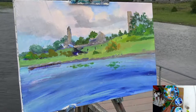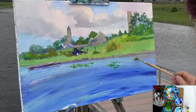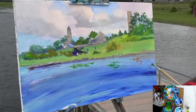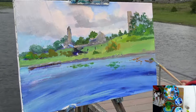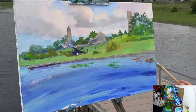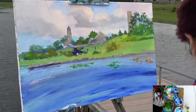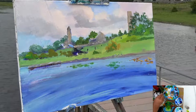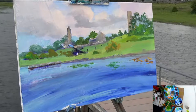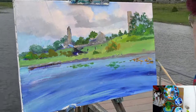Sometimes you get red in with them. As they're decaying away, they drop to the bottom and decay in the bottom of the pond, of the river. So they grow in these clumps. So that was ochre with orange. This is cadmium yellow with orange. More of the, this is emerald green. Put some more green through that in a minute.